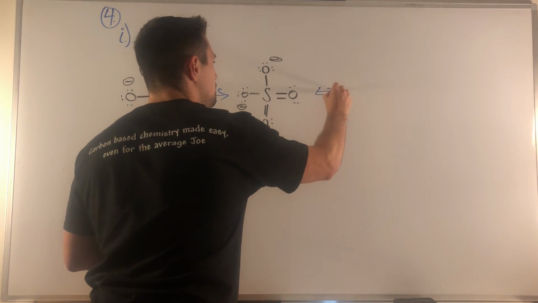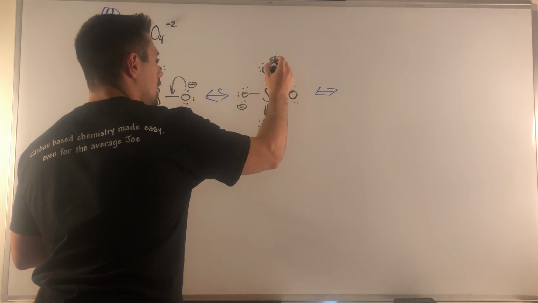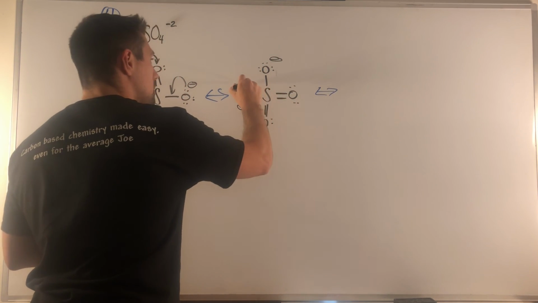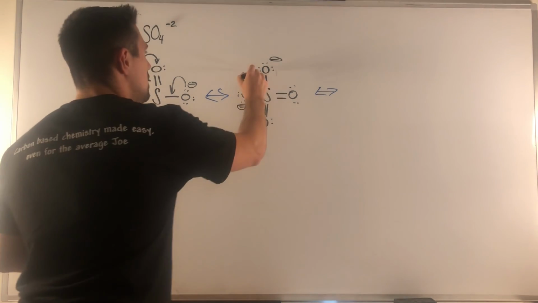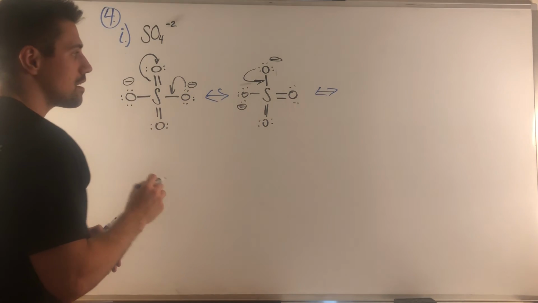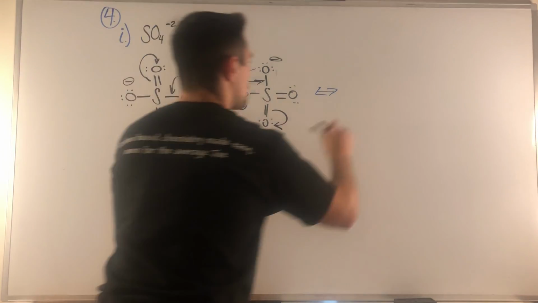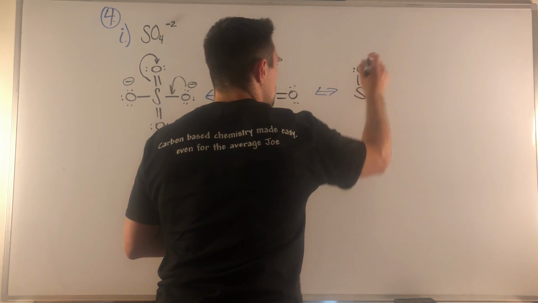Double-headed arrow. What I'll do now is I will reform this double bond. No, I won't. Sorry. I will form a double bond. You know what? I will do that. Sorry, I haven't drawn this one in a little bit. I'll reform the double bond right there, and I'll do something different. I will kick up electrons onto that oxygen. Double bond up top. 2 electrons right there.